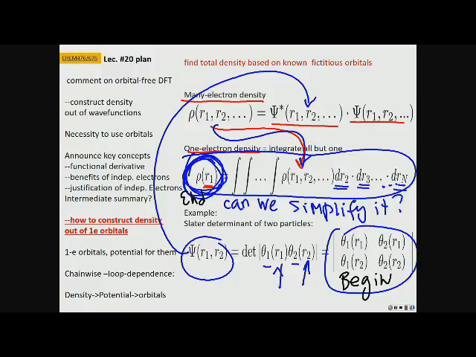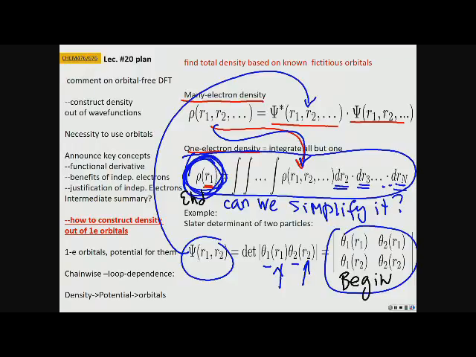So we need density. If the density depends on all positions of many electrons, it will be by definition the absolute value squared. But if we need total density as a function of only one variable, the beauty and the goal of all these considerations is to go from many, many degrees of freedom, many electronic coordinates, only to one. All the theorems, all our suffering for several weeks is directed towards reformulating a very complicated multi-electron problem in one electron dimension.